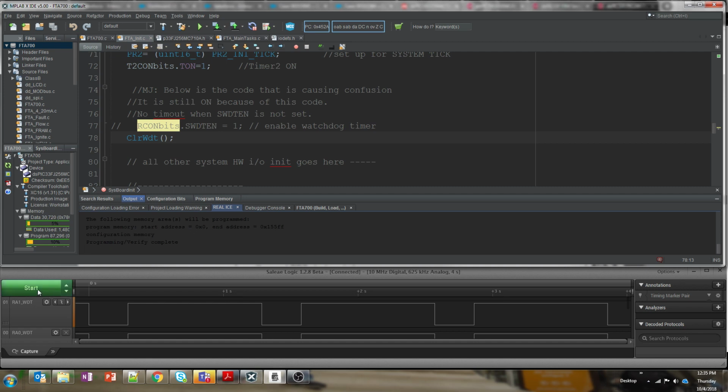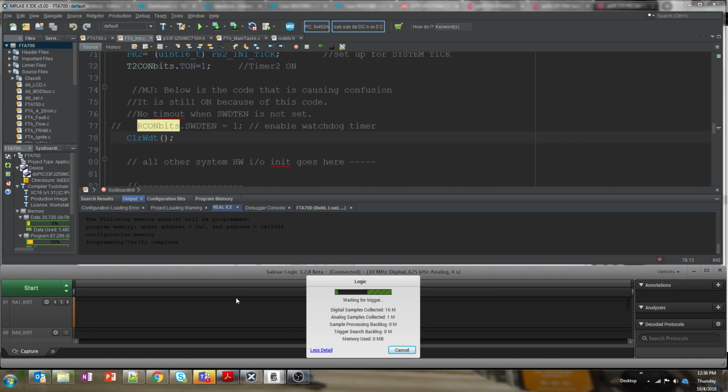Okay, so let's check. So as you can see, the RA1 does not toggle at all. That means the code is not being reset because there's no watchdog timer timeout.